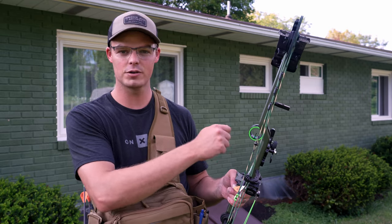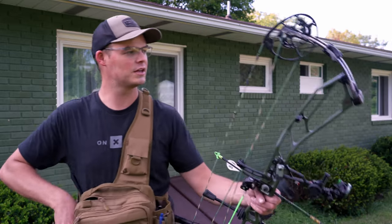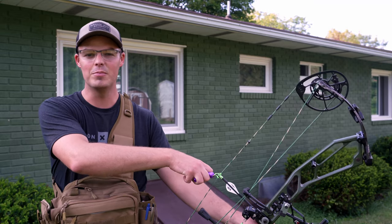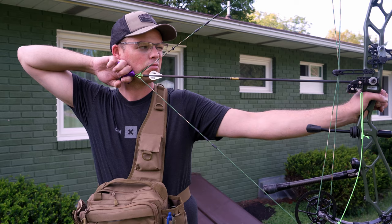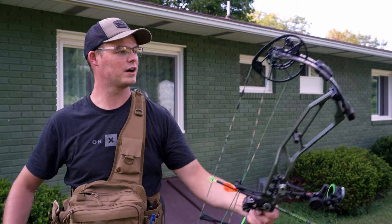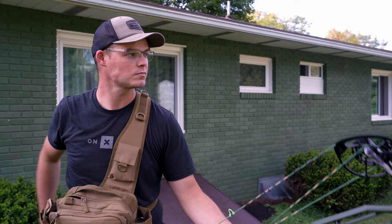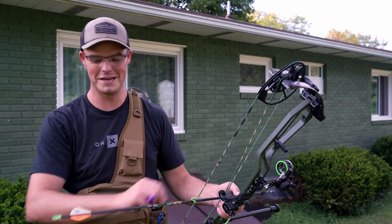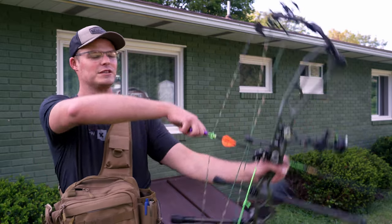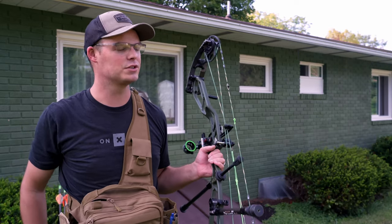Usually a dummy tape is blank and you make marks on it, but I'm going to use the colored one here so you have a better visual representation. I'm going to shoot a three-arrow group at 20 yards and move just the sight housing independent of the wheel. After that first shot, we're about an inch to an inch and a half high of perfect center. These arrows don't weigh too much different compared to my last ones, and the 55 to 60 pound drop isn't that significant. I was at least a solid two inches high at 20 yards, but my left-right was really good — one was a touch left.